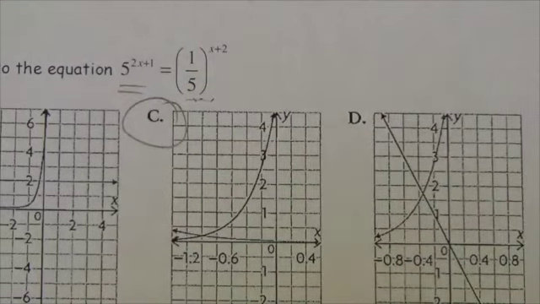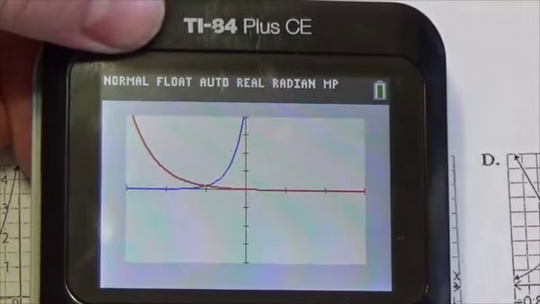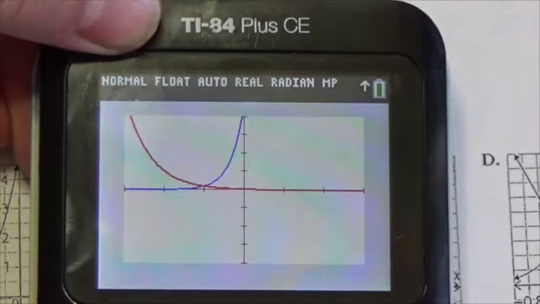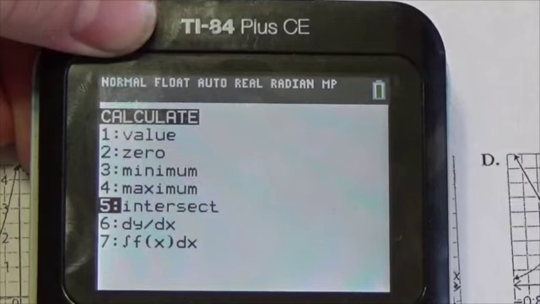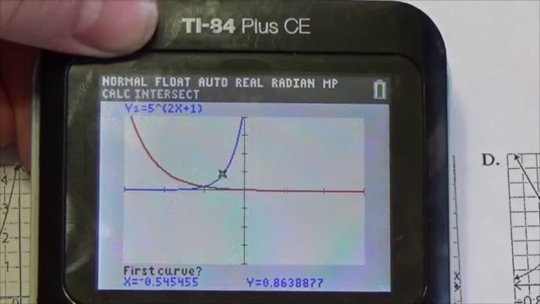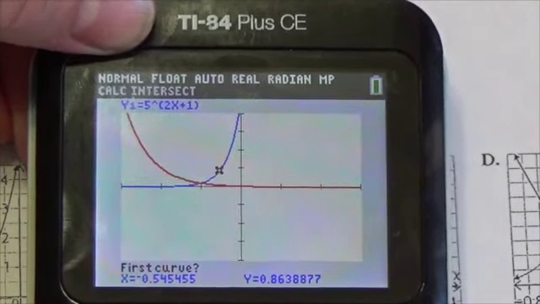Now, by the way, I can't help it here. Let's go a little bit further and let's solve this. How do you get the solution of this equation here? Once you've got it graphed, you press second trace, go down to intersect, and then we're going to move the cursor close to that point of intersection. It doesn't have to be right on. So I'm going to stop a little ways over here just to show you this. It doesn't have to be on here.